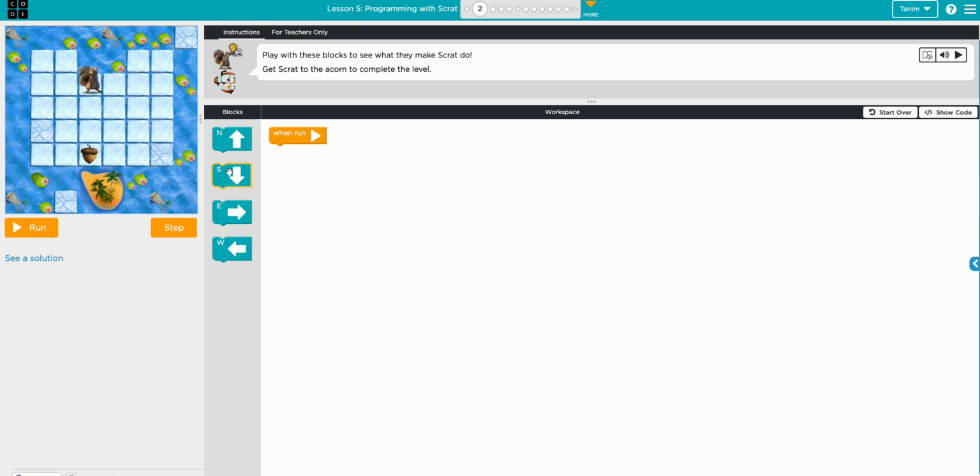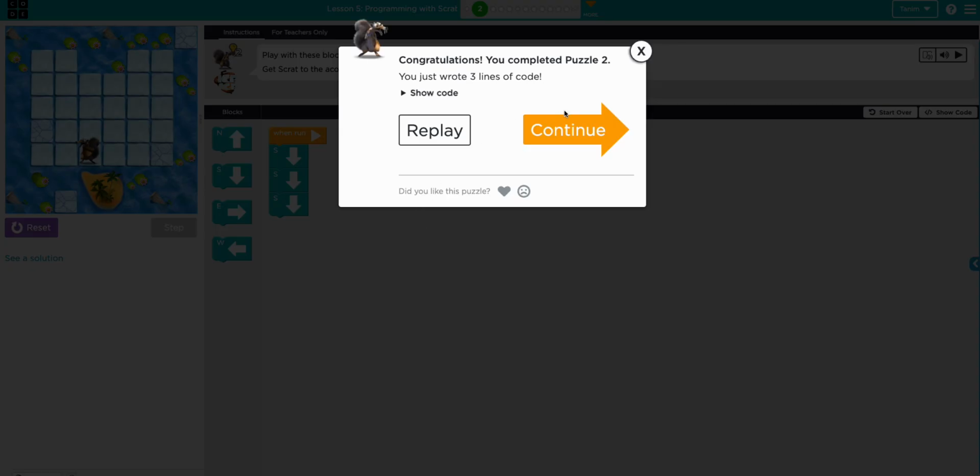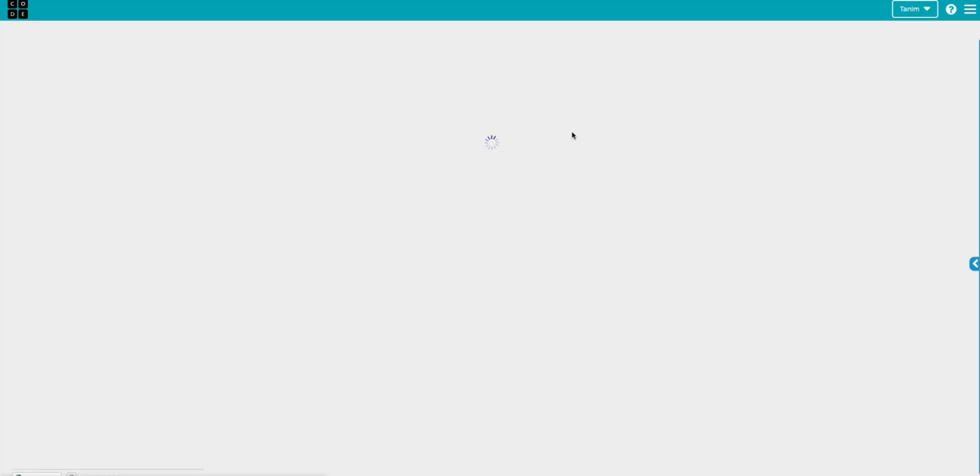Down is S, south here, so we drag south 1 time, 2 times and 3 times, right? Let's run the program and let's see what happens. All done.